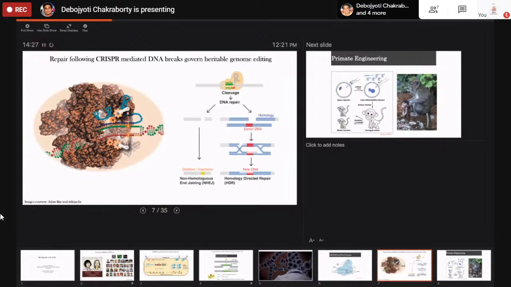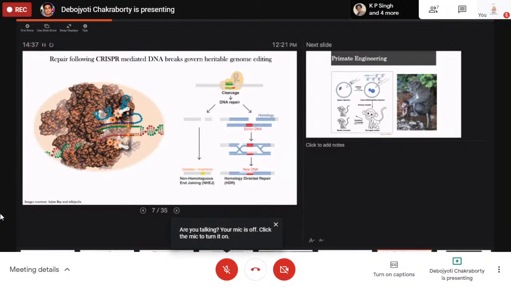And once it locates the gene of interest, it breaks the DNA. It makes a double-stranded break. Now a cell doesn't want to remain with a DNA break because that's pretty dangerous for the cell. So it tries to immediately repair this DNA. And this repair generally happens in two ways. One is a quick and dirty way where the chromosomes are kind of pulled together and try to be repaired.